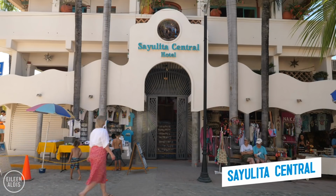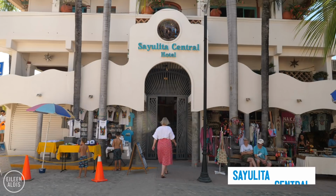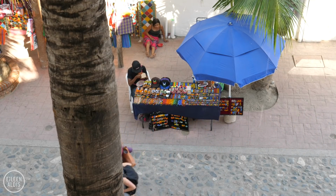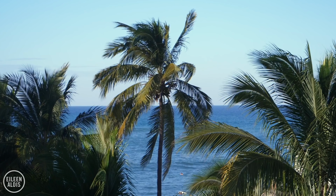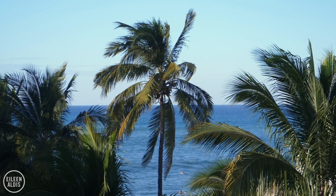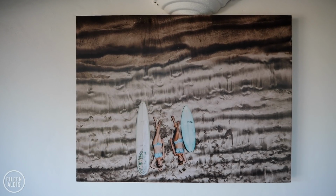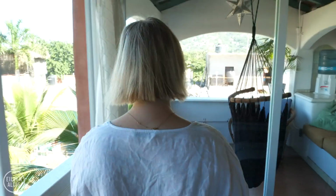Another hotel I recommend also has a wonderful location. In fact, it's so centrally located that it's called Salina Central. This hotel is so close to the beach that I'm looking at you and then I turn and I can see the surfers over there, and waking up in this bed when you can hear the ocean, that to me is paradise. And I like the art in this room, it's very cool, and then all the little tile motifs, but by far the best part has to be the patio, which I'll go show you.